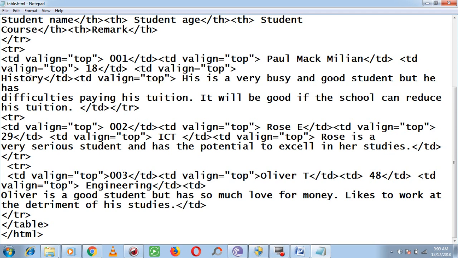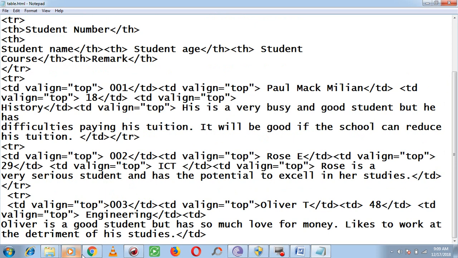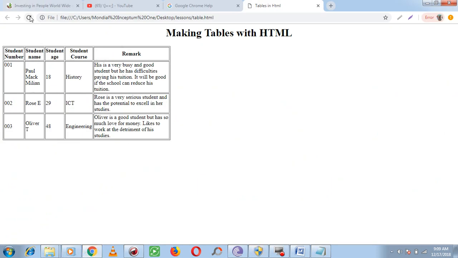So let's save it and see what we get. See how successful we have been in sending every data to the top. We have missed Oliver's age. It has not been sent to the top. Everything else is now at the top, and I believe our table now looks better.